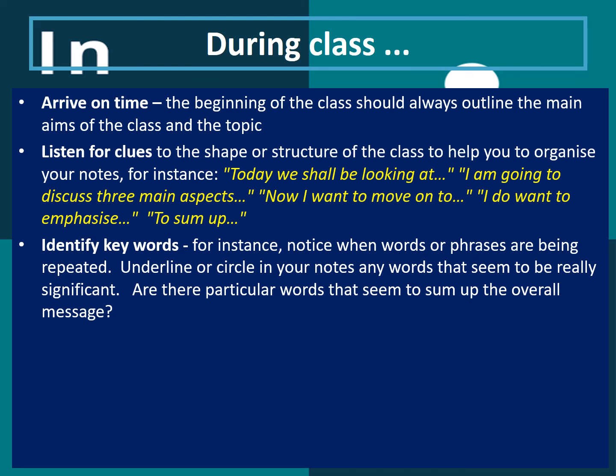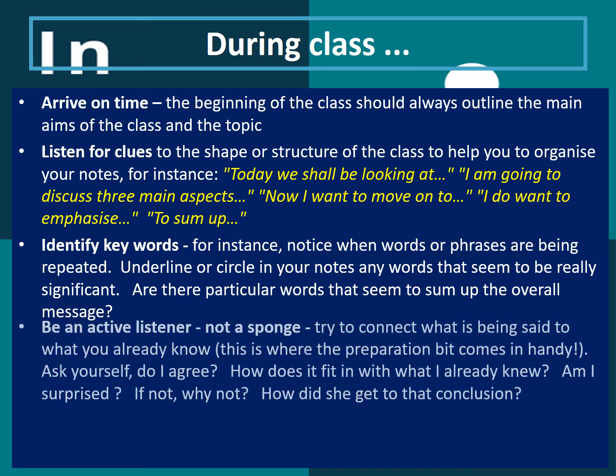If you're not sure about certain words or their meaning, then it's a good idea to note them down in your jotter. Underlining, circling them in your notes, any words that seem to be really significant or any words that seem to sum up the overall message are all very, very important.